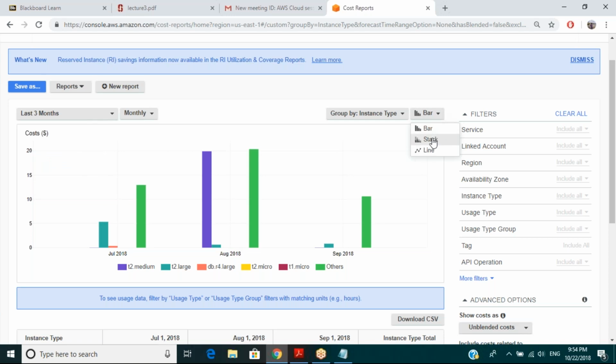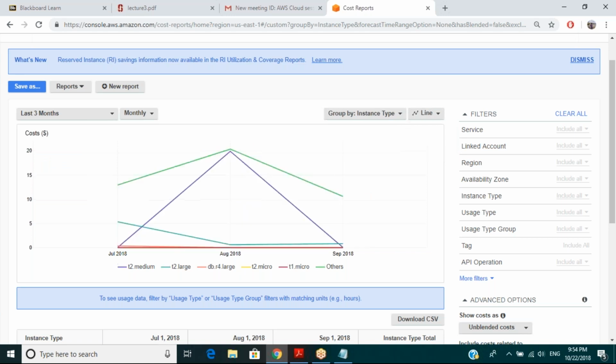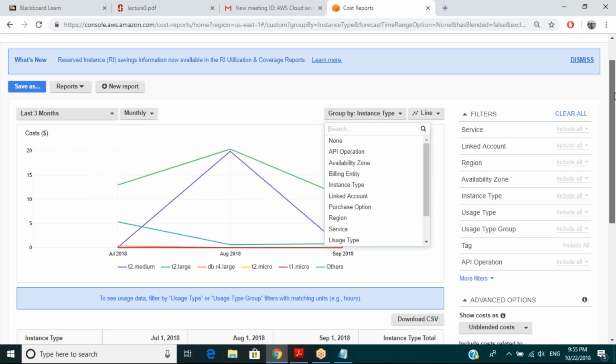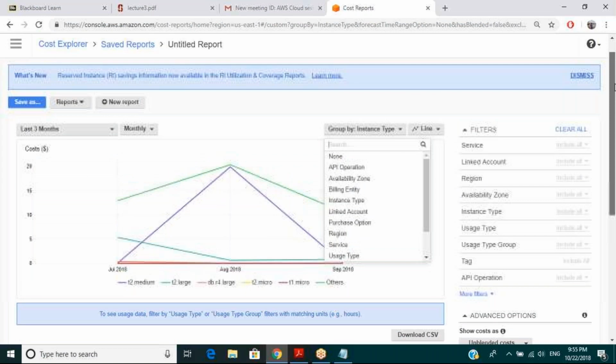You can change your table, you can have different features, you can have line diagrams. So yeah, you can have a number of choices, and then you can group by different objects as well. So mainly it's just a report which you can create, and if you have to show it to your organization, it's an easier way to tell them how much of your resources are occupied or utilized. All right. So that's about that. Just reports is what we have. And there is one more thing which is interesting, and you would be thinking why it is there.